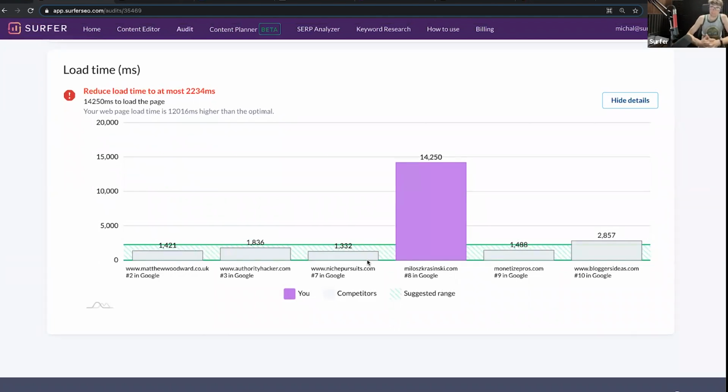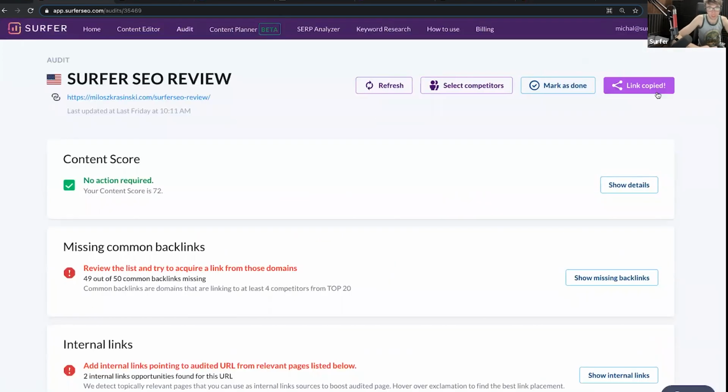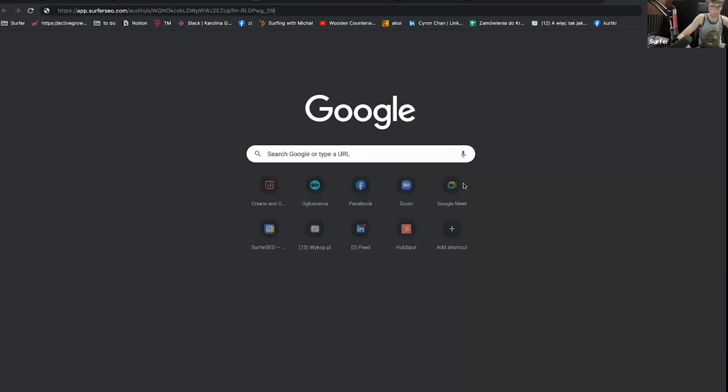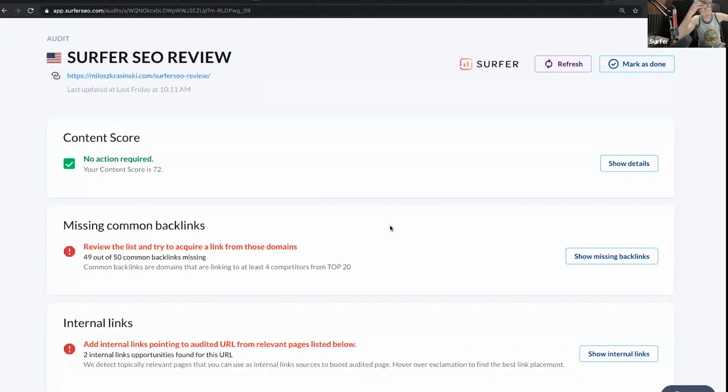First, this page is not using all of the words and phrases we suggest to use. Then it is under optimized considering exact keywords and partial keywords, and it is way too slow. And what I can do now is I can share it with Milos. Like I can send him an email with this link, and he will be able to see it without logging into the server and will scratch his head looking at these issues.